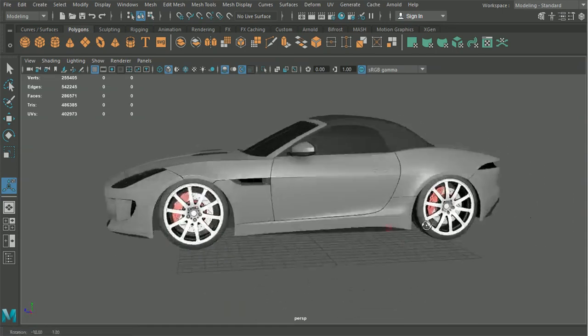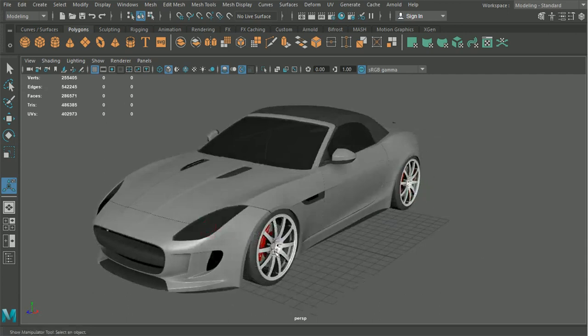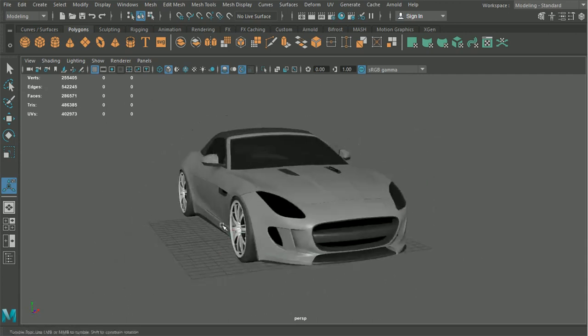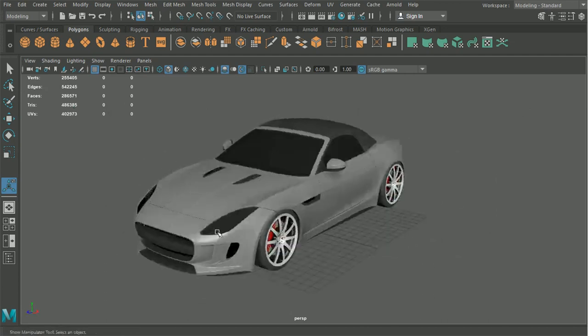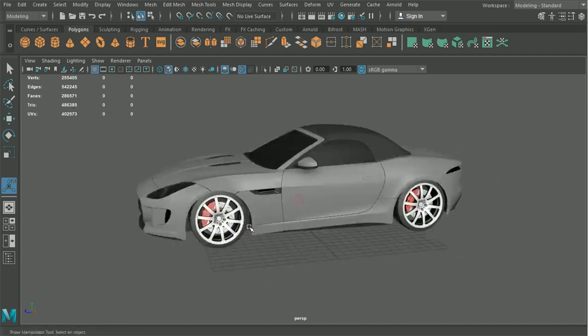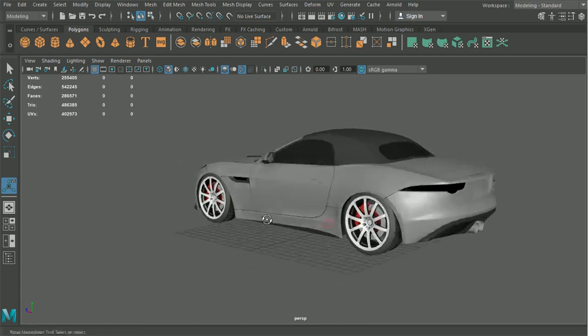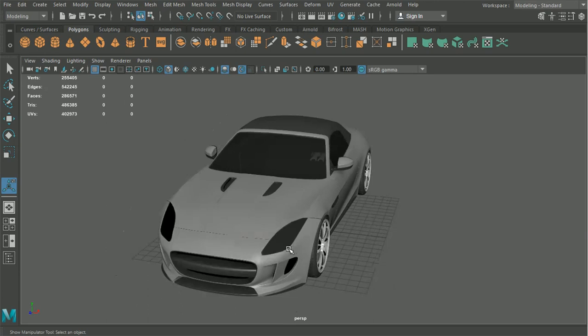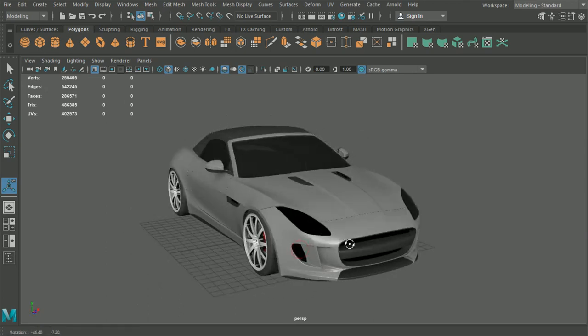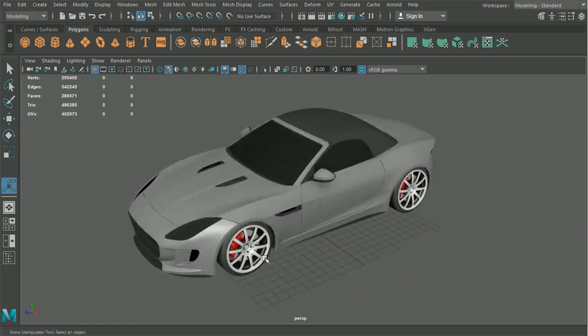I'm not sure if I've already mentioned, but I'm not going to be modeling the wheels. I'm just going to roll with these wheels here because they look pretty decent as they are. So by the end of the tutorial we'll have one complete body piece and then one complete interior. If you do want to model the wheels yourselves, obviously I can link you to a tutorial in the description that I've modeled wheels for before.